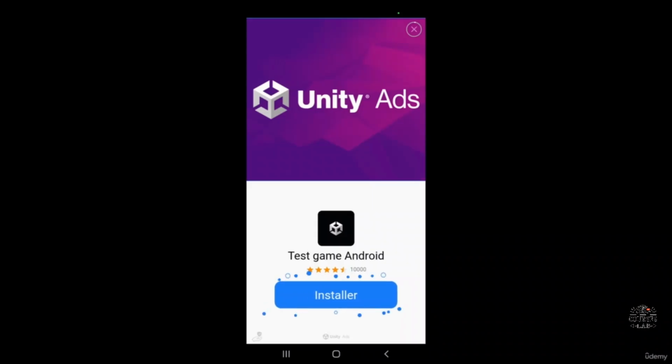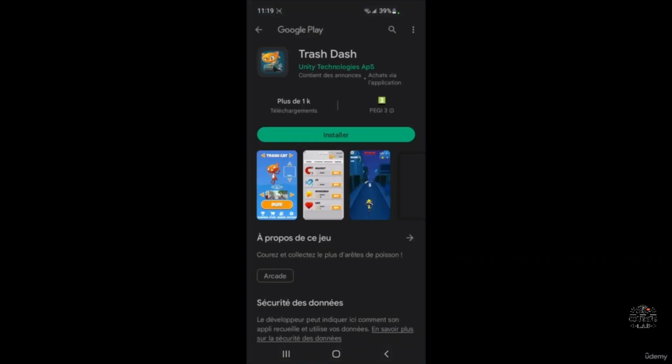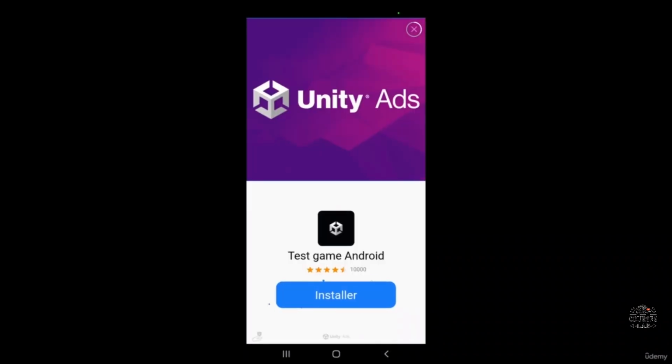And the difference between the interstitial and rewarded, for those of you who don't know, is that you can quit or exit the interstitial ad faster than the reward ad. So like here, you see that I can quit it from the top left. Oh, I clicked it. Anyway.